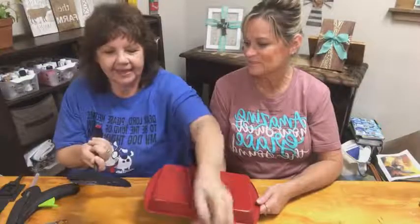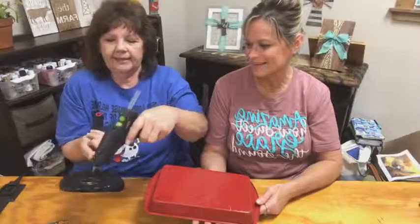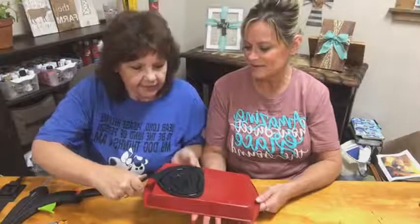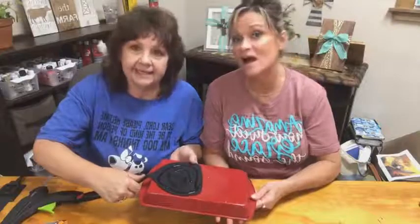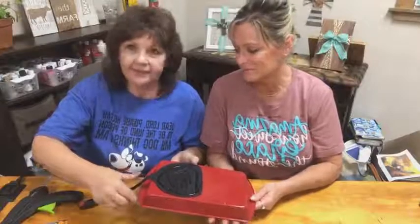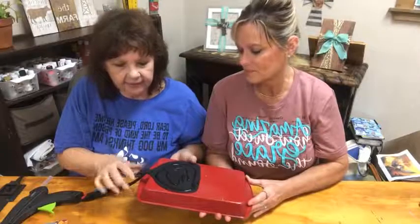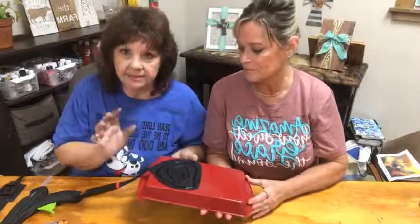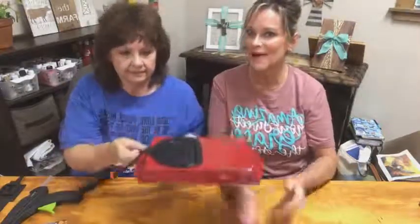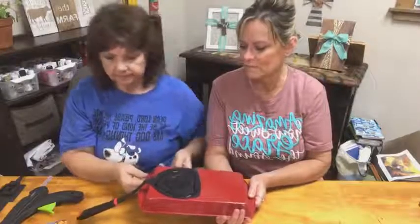We're going to put it on this side — the part where the pancake goes — and then lay it right there in the middle. Sit right there, and hold it underneath this side when all the glue starts working. You can still move it because it's E6000 and it's not adhered yet. There we go — we've got it just like this. There's your handle on the wagon! Isn't it cute? When this dries I'll peel that off so it'll be okay.